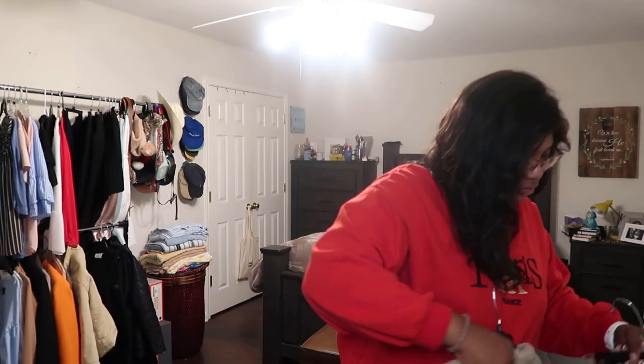My goal was to find some things for fall, and I did. And so I'm gonna style some of the things that I got with things that I already have. Maybe give you guys some inspiration for when it actually starts getting cold here, because, you know, today's the 25th of November, and it was 70 degrees outside today. So as you might all know, fall in Texas is very wishy-washy, you know? We can't decide what season we're in. With that being said, let me show you some of the pieces that I got.